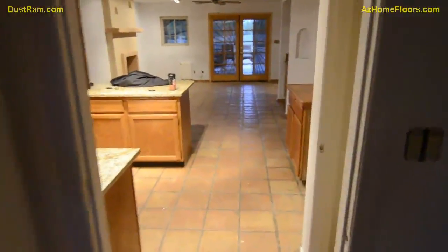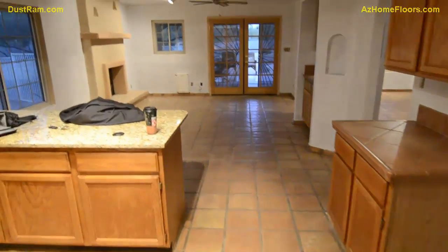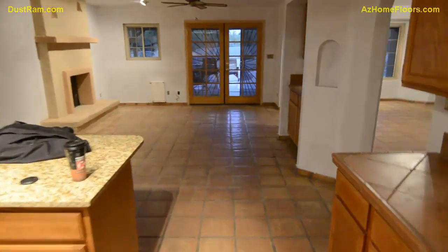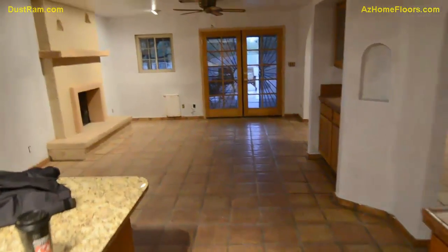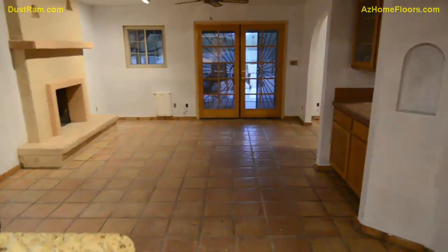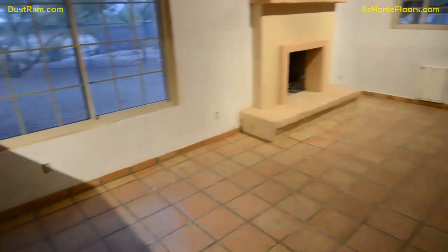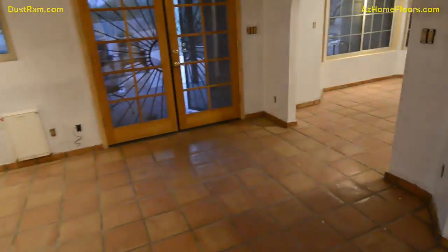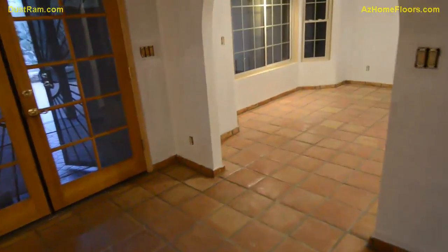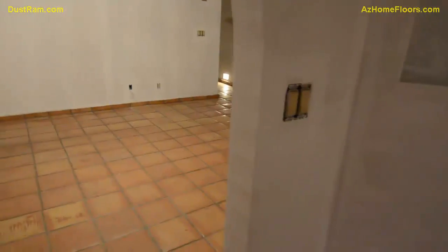Wow, we have a really pretty good sized Saltillo tear out job here, out here in Cave Creek, Arizona. This is the first time that we're seeing this job. The customer kind of told us it's about 1,800 feet over the phone. Of course, we have all the Saltillo base around the edges that we're going to pull off. It's probably going to shape up to be about a 2-day job, most likely. We'll know more once we get our jackhammers on it.